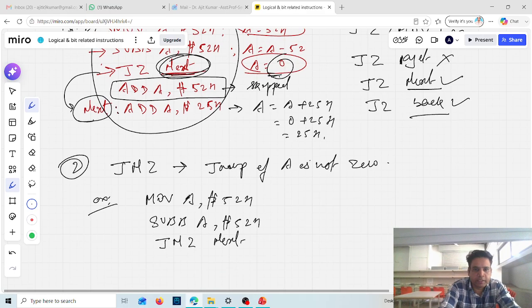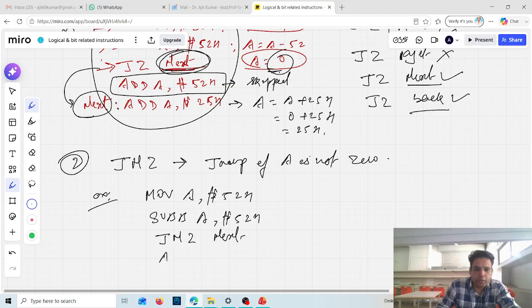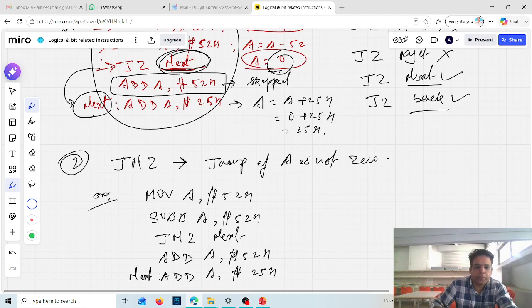Instead of JZ, I have written JNZ. Let's say the instruction below is the same: ADD A, #52H, and suppose here ADD A, #25H, and here is next where it is jumping.